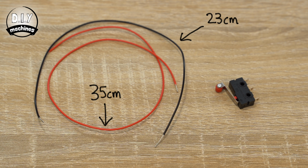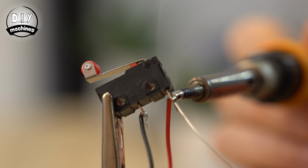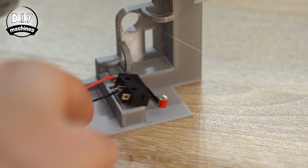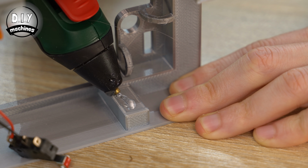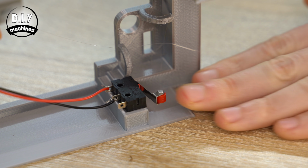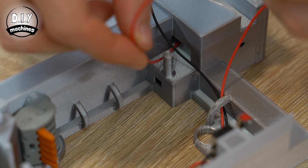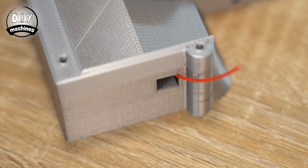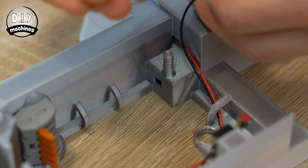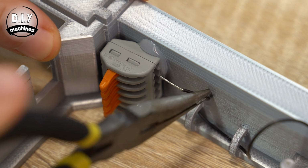Add a couple of wires to our remaining limit switch, one 23 cm long and the other 35 cm long. They need to be connected to the same common and normally open pins as we did on our first switch. This is then glued onto its little platform here. Once the glue has set, the 35 cm wire is threaded through just a few hoops before being threaded through this tunnel, which should exit at the top of the machine. Thread the 23 cm long wire through the hoops and around the pin before inserting it into the wire connector.